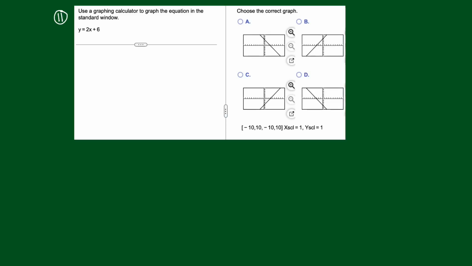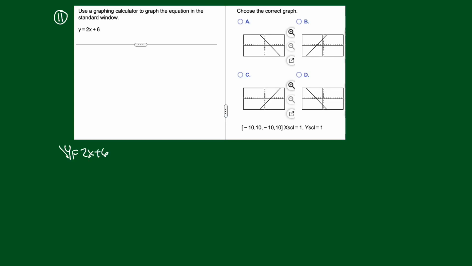Problem 11 wants us to graph y equals 2x plus 6, similar to, I think, the problem we did in number 9. I'm going to go to y equals, y1 is what you get. Put in the 2x plus 6. Now, if you've got something in there already, press that delete key until you eliminate it. The window we want is still the one we've been using in the last couple of problems. It's probably already set. So go ahead and press graph.